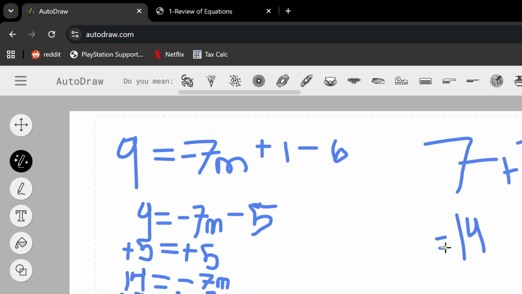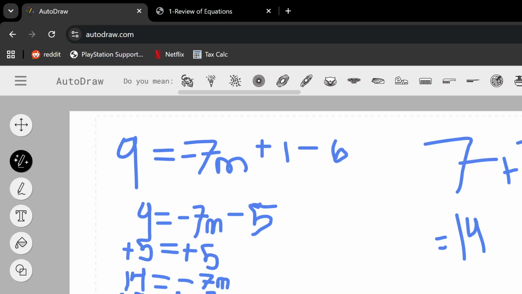Now, if we divide by 7, what do we get? It's a very easy trick. How many 7s does it take to reach 14? We notice that it takes 2. So if we divide 14 by 7, then we know if we divide by 7 once, it will give us 7. So there's 2 7s. So 14 divided by 7 is 2.